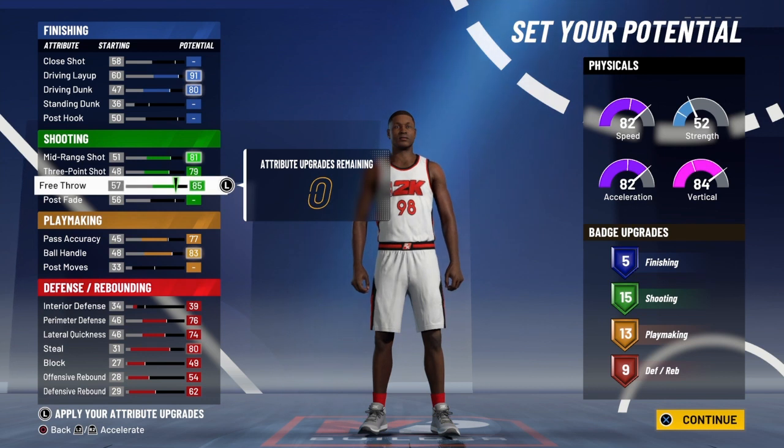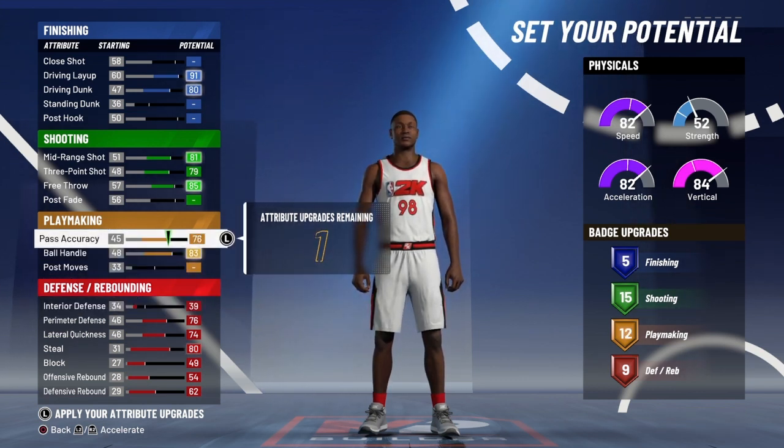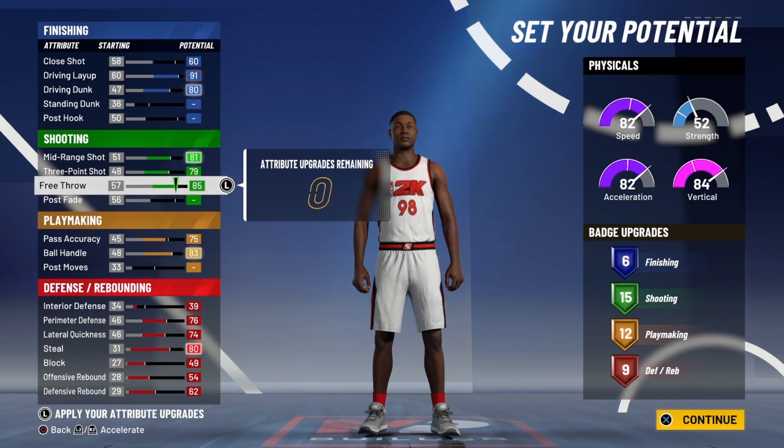Simple. But let's see what Sage is doing. He got 15 shooting right now. Come on, Sage, hurry up. But yeah, I'm messing around with it a little bit, just checking it out, just to show y'all how I did this. Y'all can copy all these stats down. Simple. So 6, 15, 12, and 9.